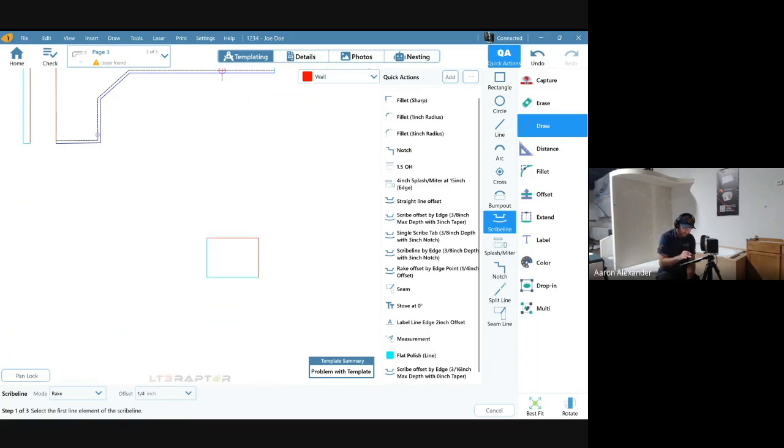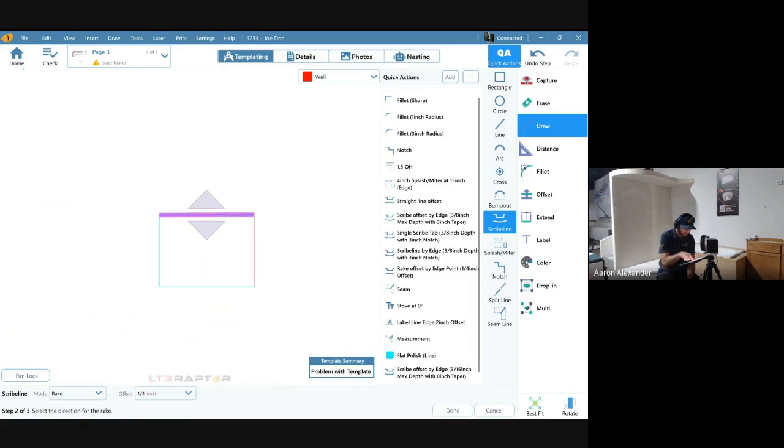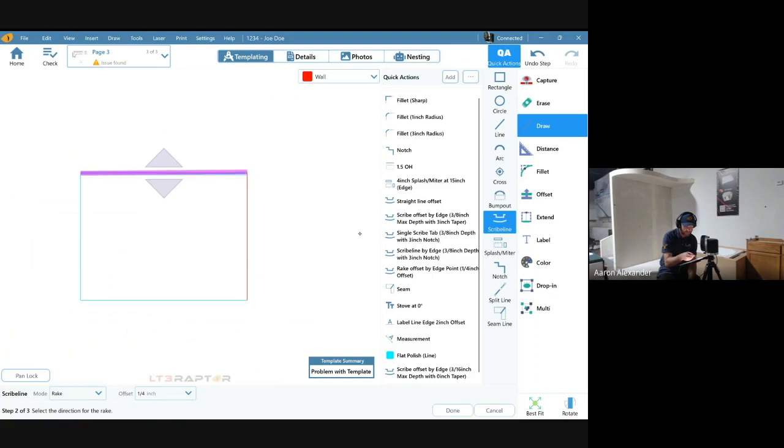All right. Now I basically pick my wall. And now it's asking you, with this mouse, you can see that preview of that pink line. Do you want to go up and out that way? Down and in on the left, down and in on the right, or up and out on the right? Well, we want to go down and in. So we click down and in on that corner there. Now we pick the next wall. It understands what we want to do based off of what we clicked on the last wall. And we hit done. And voila.